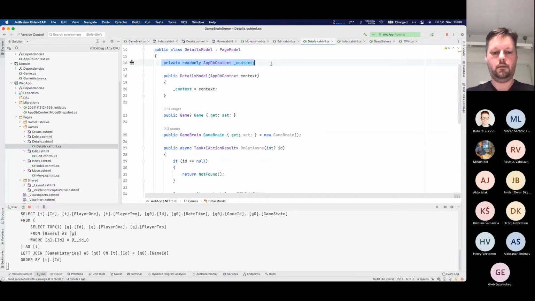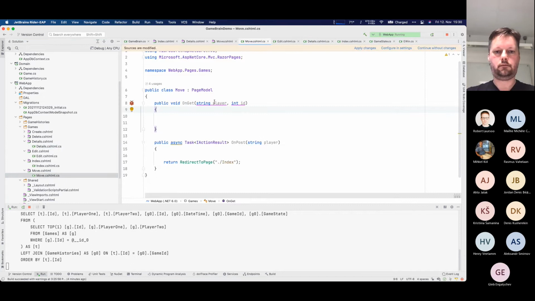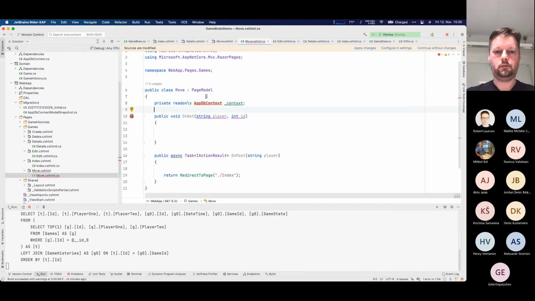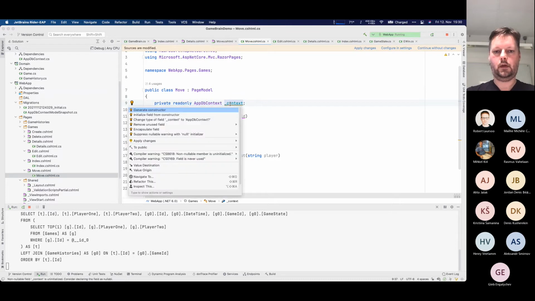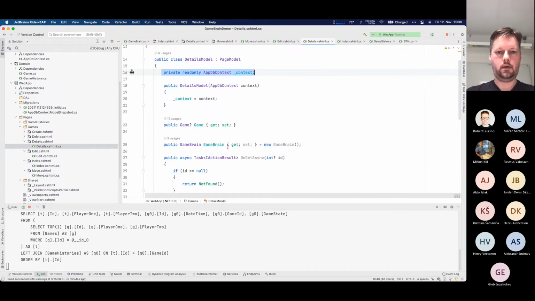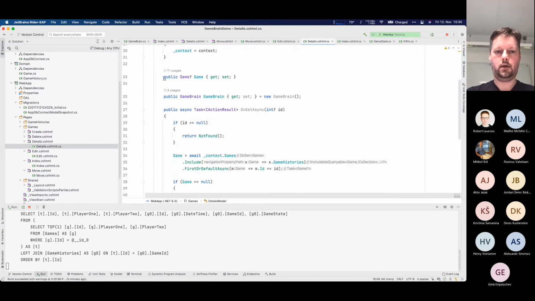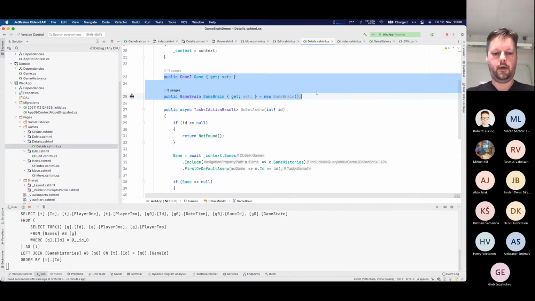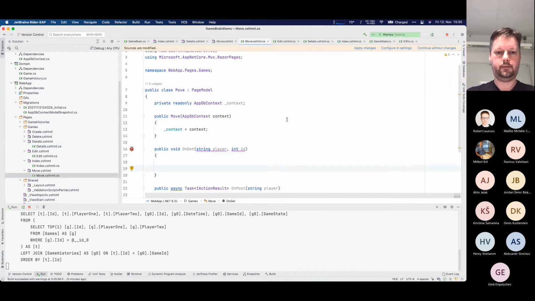So I need DB context. And I need to initialize it from the constructor. And then in the onGet, I need both game and GameBrain here.